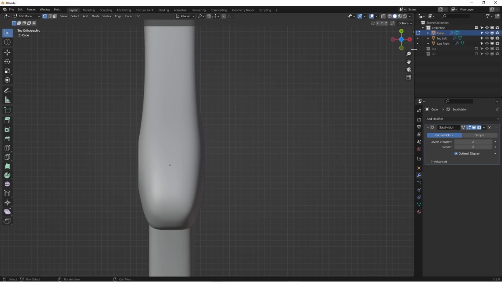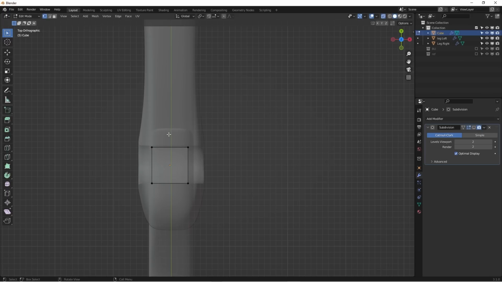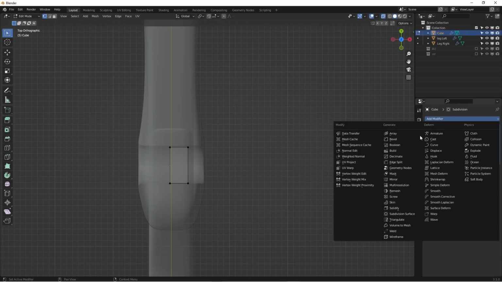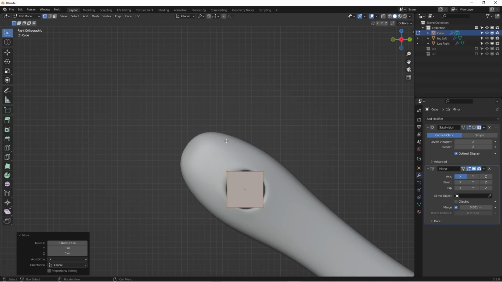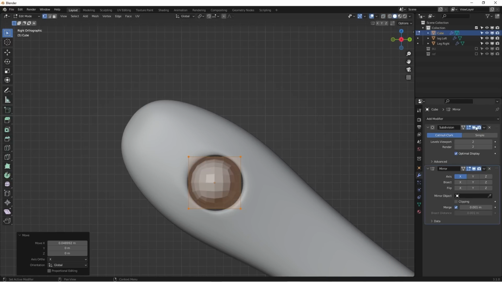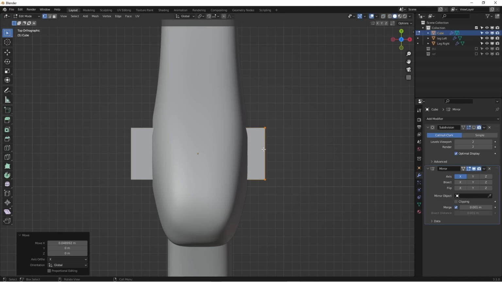So next, I'm going to go to edit mode and Alt Z, tap. I'm going to do a quick loop cut in here, so I'm going to cut it in half. Then I'm going to select the other half and make sure they're just getting deleted. I can add a mirror modifier right here. As you can see, if I'm selecting these, I can just hit G to grab it coming out, and then it perfectly fits into that hole, and then we can just kind of model from there.